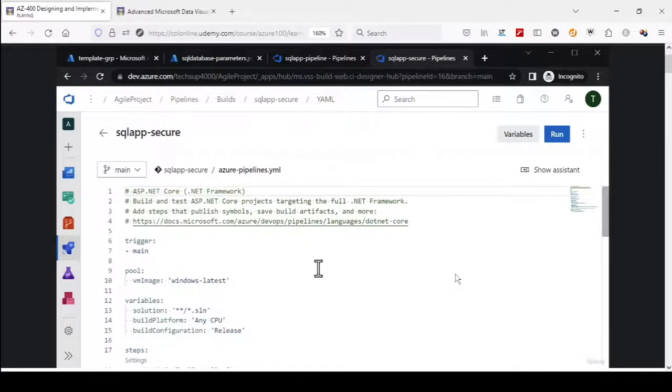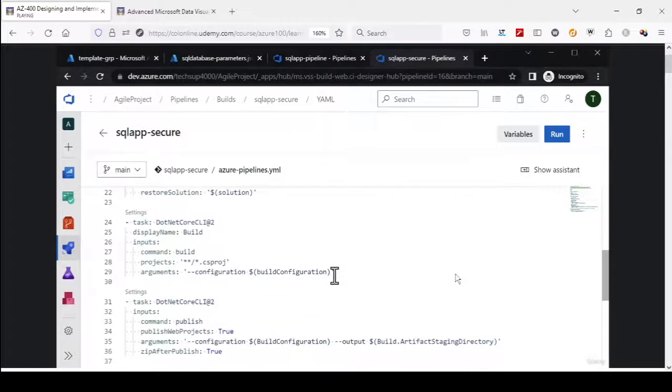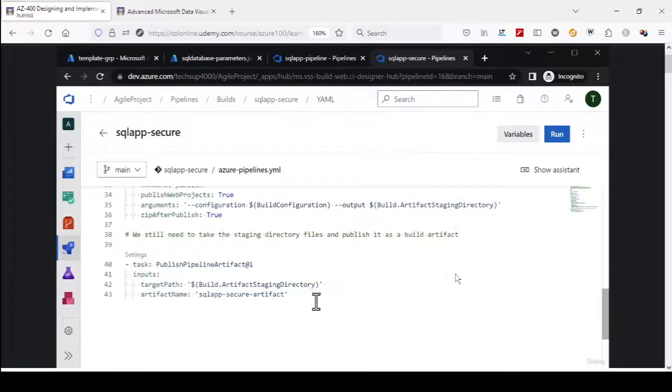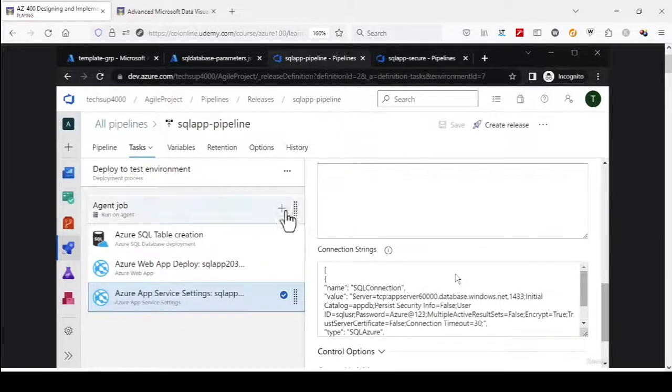And again, just for recollection's sake, the build pipeline is also the same, which actually triggers this release pipeline. Nothing different here. It is taking the build of our project and then publishing it as an artifact, which will then be given onto our release pipeline. There's no change we're making here. The main thing is within our release pipeline.